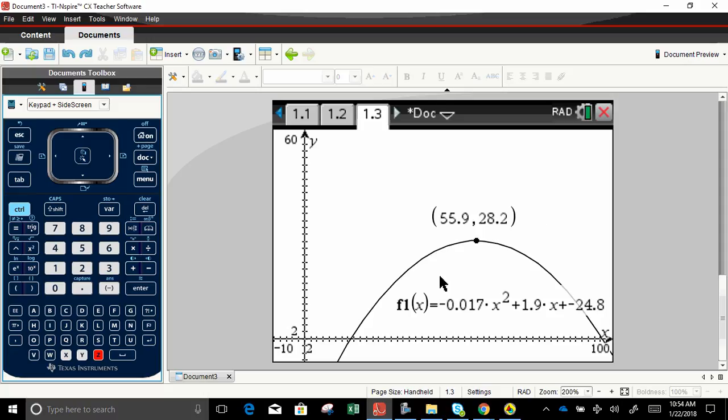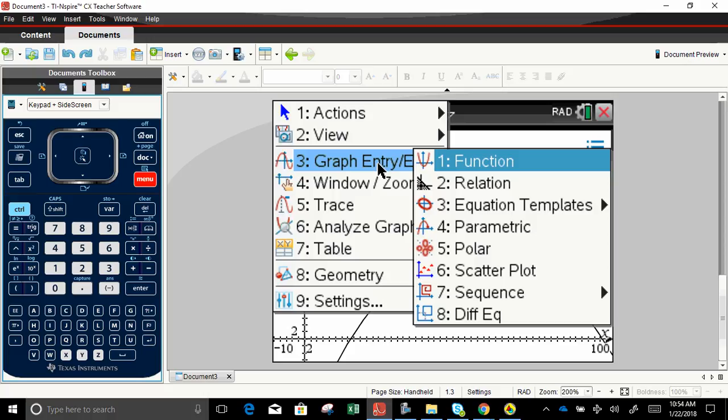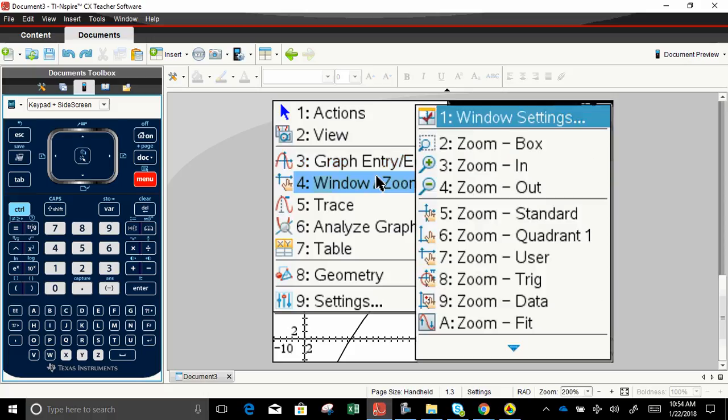Anyway, so now, how do I put the scatter plot on there? Let's press tab. And I see that I don't see scatter plot. I see another function. So what I need to do is do menu. And they want me to put this on a scatter plot. I did already. So I guess technically I'm done.